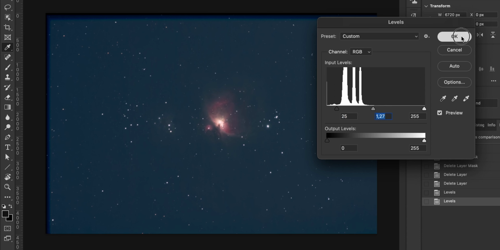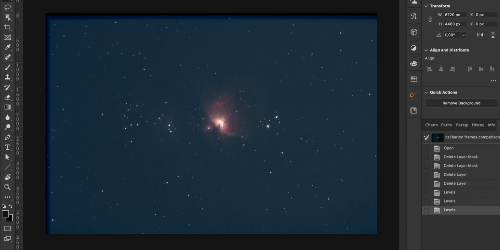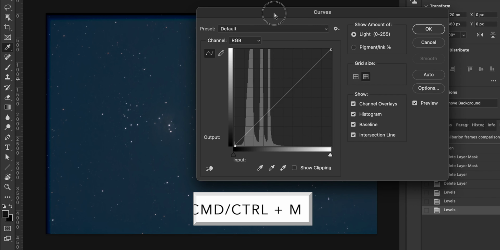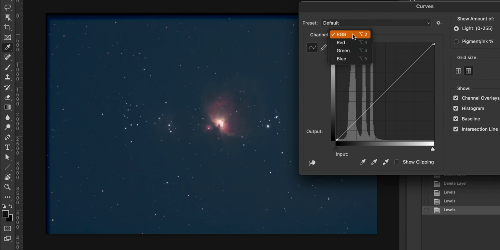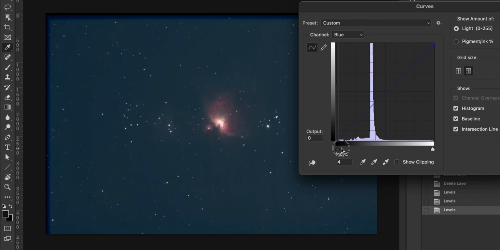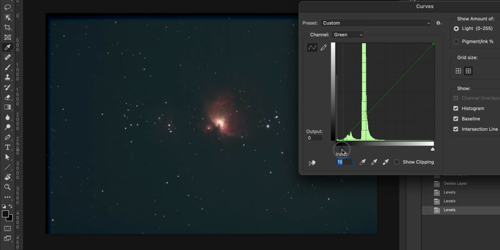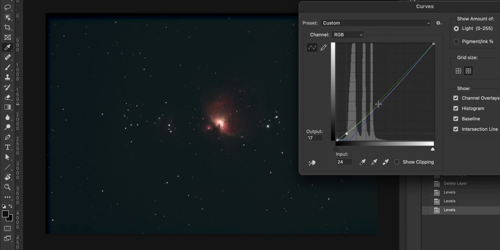And that looks pretty good, so again OK, and right now I'm going to add just a single curves adjustment in order to get rid of this blue color cast and also introduce a little bit more contrast. So I'm going to hit Command M to bring up the curves, and select the blues. I'm going to kill the blues a little bit, something like this. Then I'm also going to switch to the greens and kill the greens, and that's an image that I really like already. I'm going to switch to RGB and apply a little bit of an S-curve, so down here, up a little bit here. And this is pretty much how this image looks.